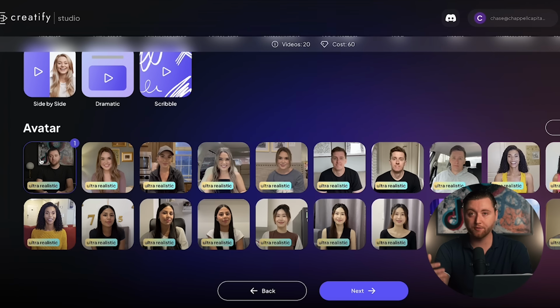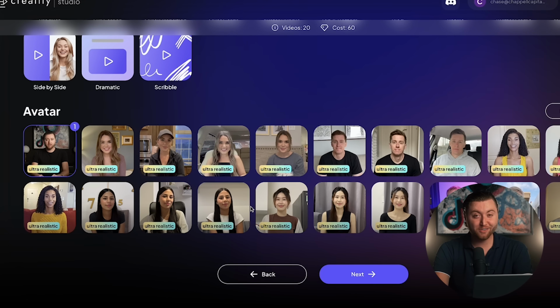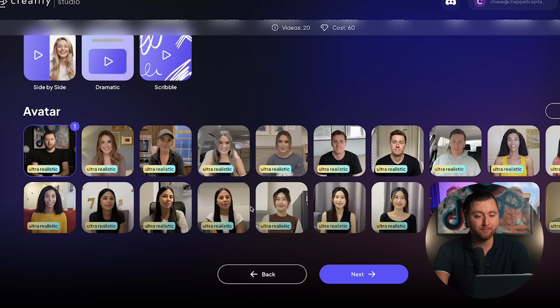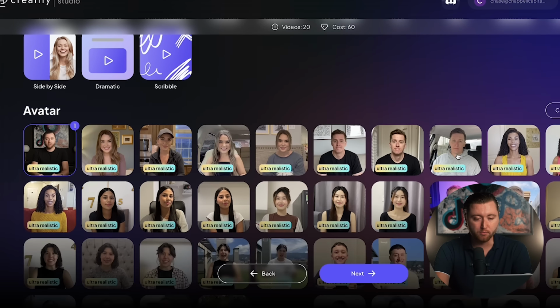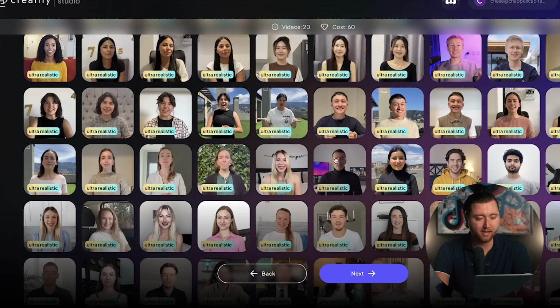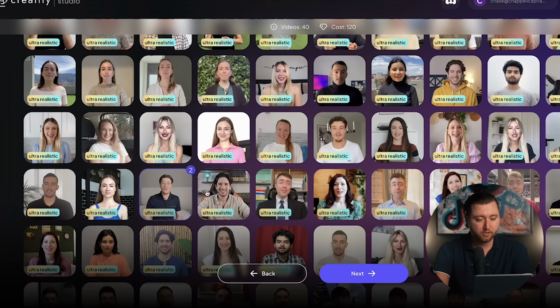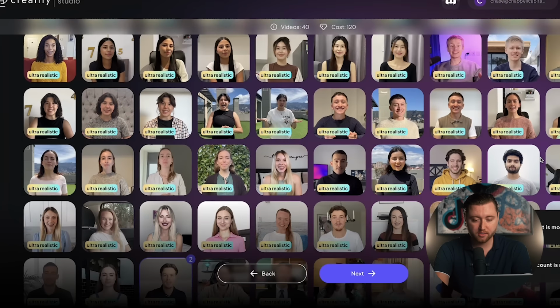You would just select that one AI avatar. Now, if you want to test different personalities and unique AIs that are ultra realistic, and it makes it really hard for somebody to tell the difference because it voice matches perfectly, then you can try testing some of these different AI avatars. And we can even scroll down and choose more, and there's so many AI avatars we can select. So let's go ahead and choose a few of these to potentially test.